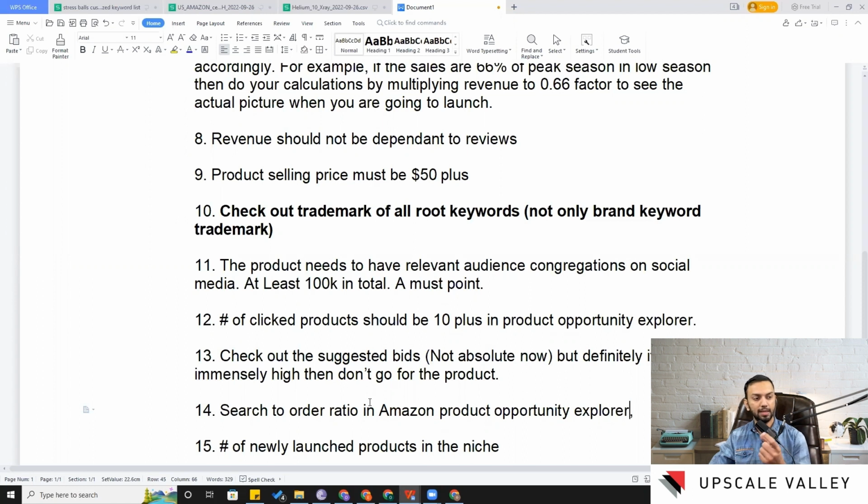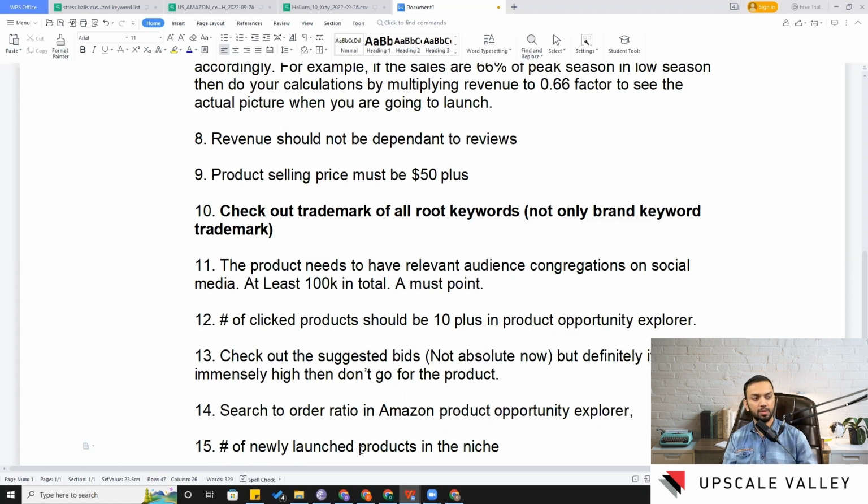We can get an idea about the search to order ratio, or the conversion percentage, of the competitors. Like let's say the search to order ratio is around 10%, then do expect an order after every 10 clicks. You may manage to achieve a better conversion rate, because that's an average of the niche. If you are making enough tangible improvements on your product, or optimizing your listing compared to your competitors, then you can definitely get a better conversion. But having this benchmark will help you a lot in analyzing the average conversion in the market, because some niches have very poor conversion and some have higher conversion as well.